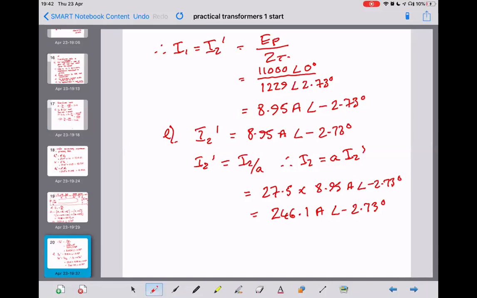Right. Okay. So when you're transferring the other way, from secondary to primary, you transfer currents by the secondary current over A, transfer voltages by the secondary voltage times A. So to go back the other way, you just have to rearrange those formulas. It's transferring the impedance that involves A squared, like we did a little while ago.